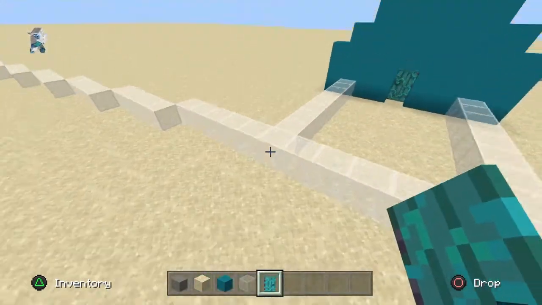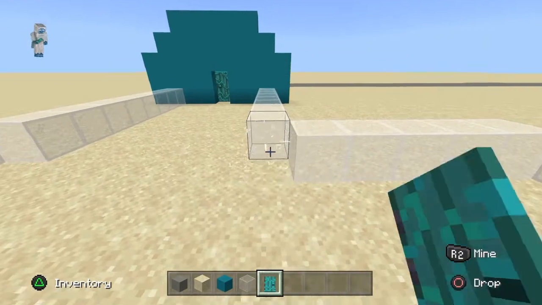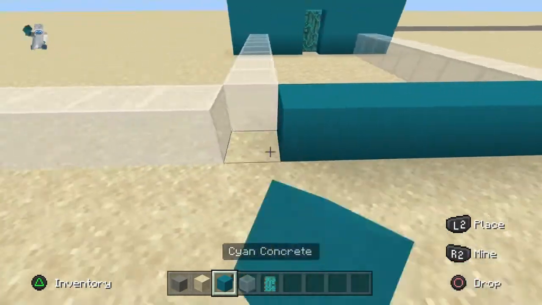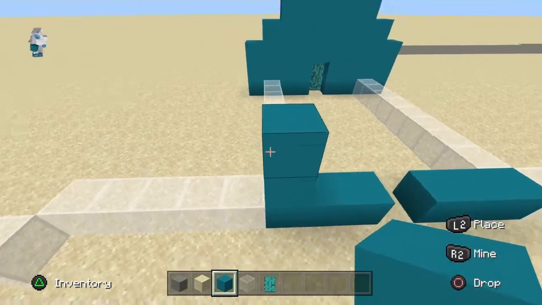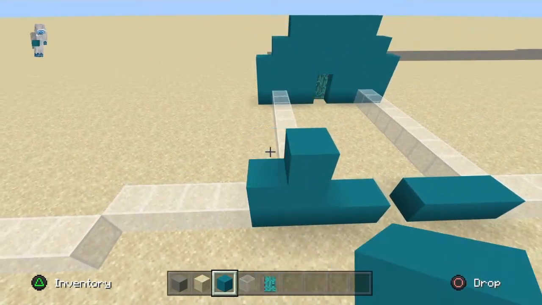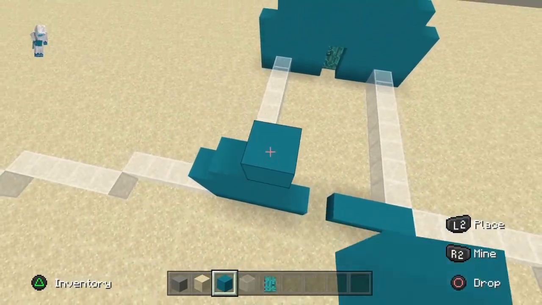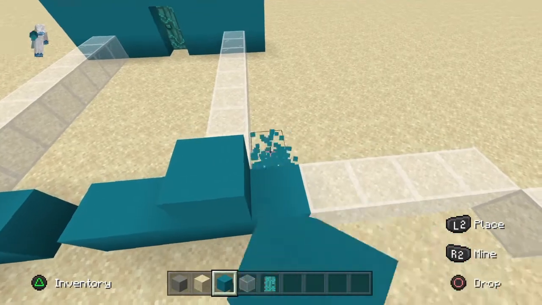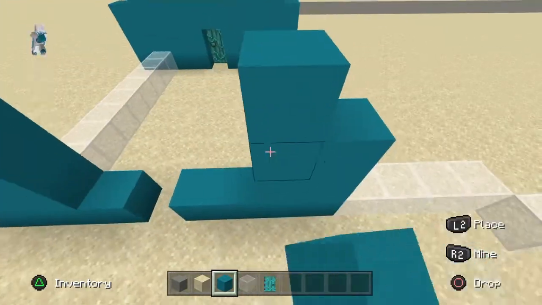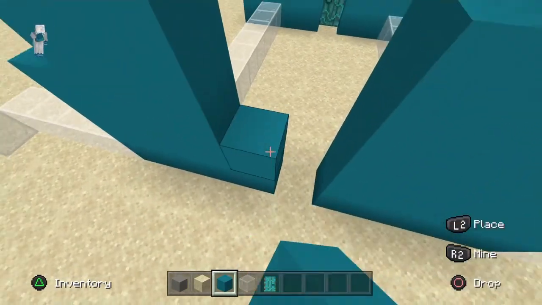And what you're gonna do inside is break 7 blocks, right? Replace it with concrete cyan, not cyan, just concrete cyan. And just copy what we did to the outside: 3, 4, then 5. Same thing.